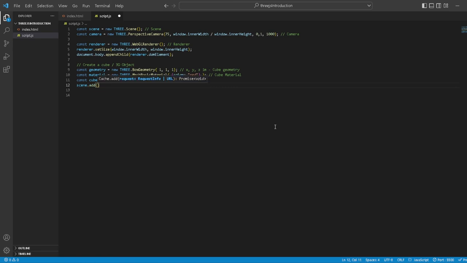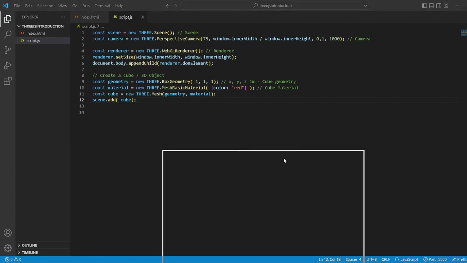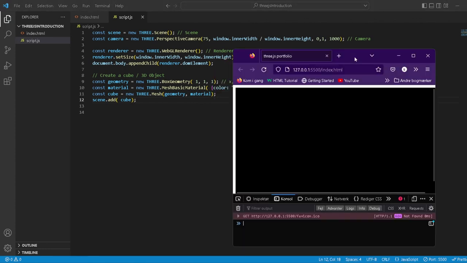So just type in scene.add. And then what do we want to add? We want to add our cube that we just created. Maybe I should just zoom in. There we go. Looks a lot more beautiful now, right? Why does my code look this weird? So we say scene.add, and then we want to add our cube. How amazing is this? And just look at this beauty. It looks like absolute nothingness.